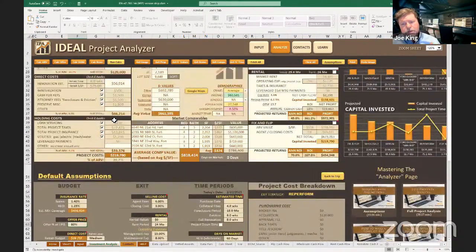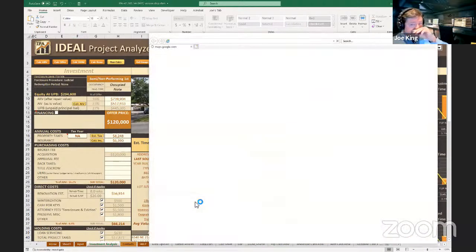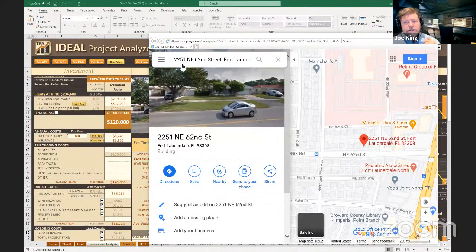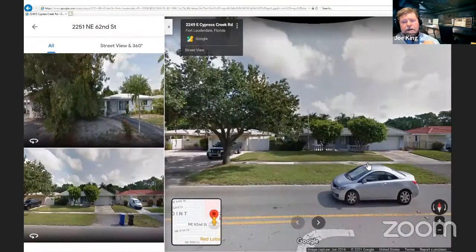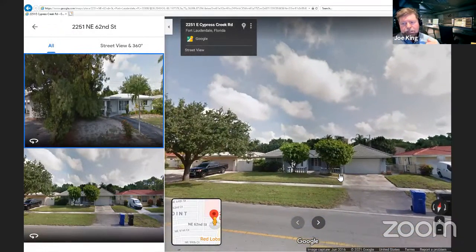just because if we take a look at this asset, and this, by the way, is probably the third step I would do as I look at these things to evaluate whether they're worth pursuing or not, is I would click on this Google Maps button down here, which actually opens up Google Maps and places the address in for you and takes you right to the subject property. Now, I don't know any other analyzer that can do this or gives you an idea of what the property looks like that quickly, but this one does.